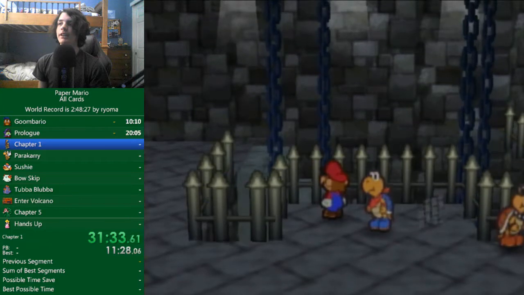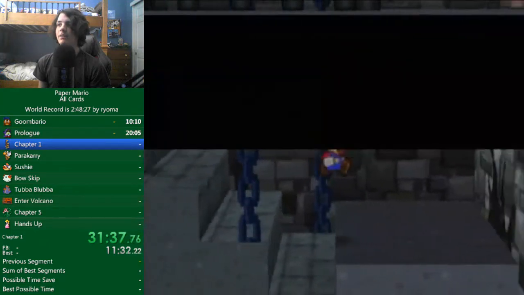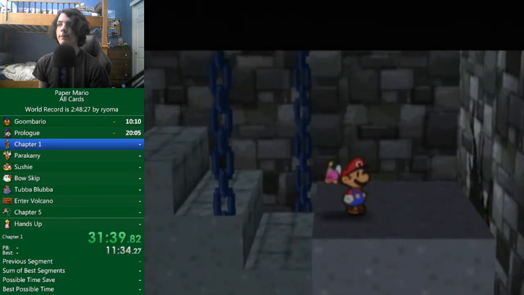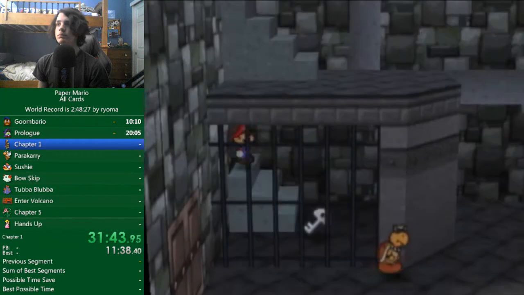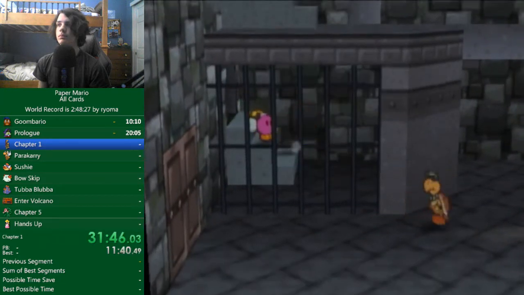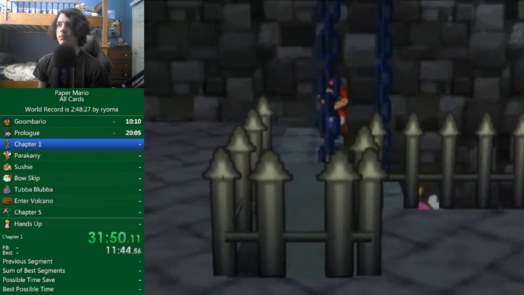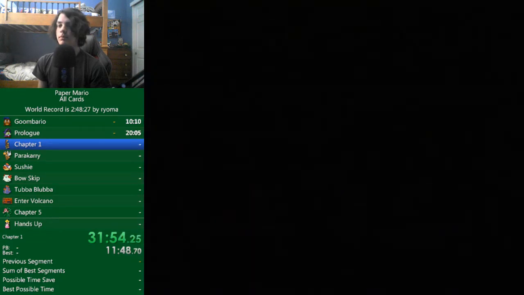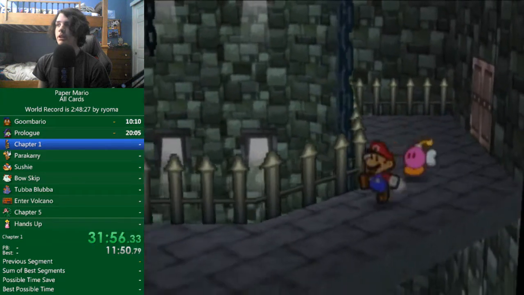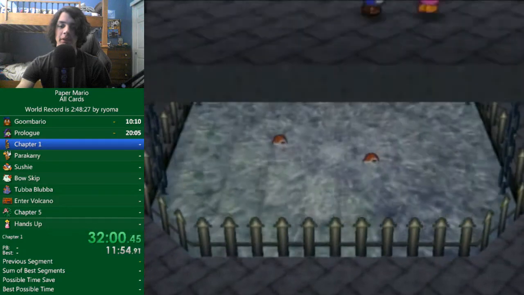And if you fail it, you lose 30 seconds, and you have to take the walk of shame all the way back. So now we can continue on in the fortress, and we're near the end, only a couple more minutes of Chapter 1.